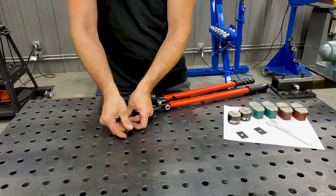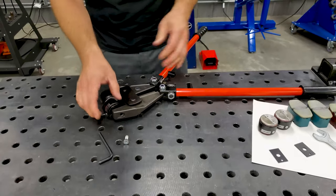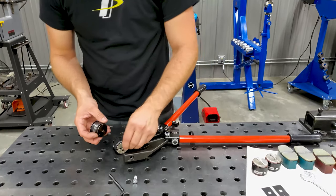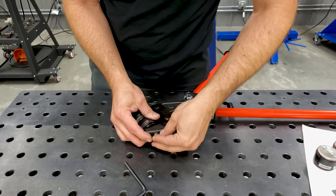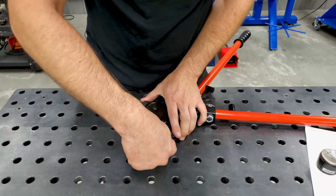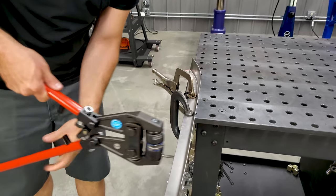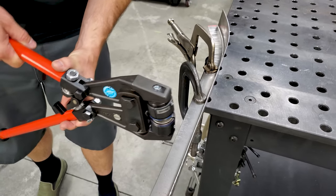We want to make sure we can move the amount of material we want. Because these pliers are manual in operation, if you've got a little bit thicker shim in there, you obviously don't have to apply full pressure if you're getting the shrinking you want — you can manually back that off. So we'll add this two millimeter shim in here and test it out again. You can definitely feel a lot more pressure there, and you can actually see a little bit more of a wrinkle right there where the jaws are squeezing together.